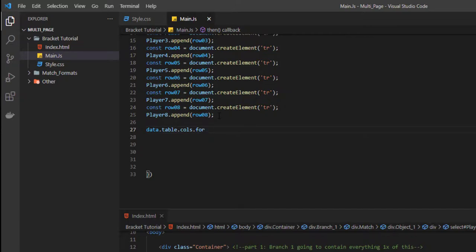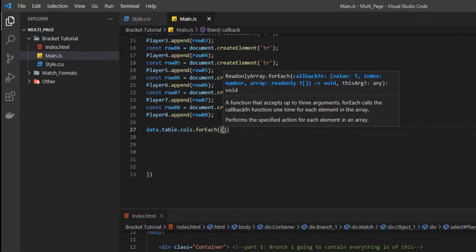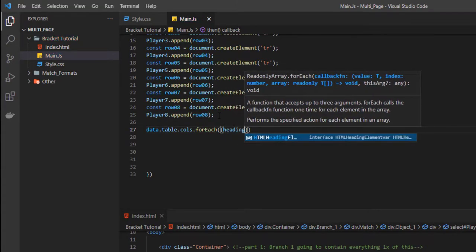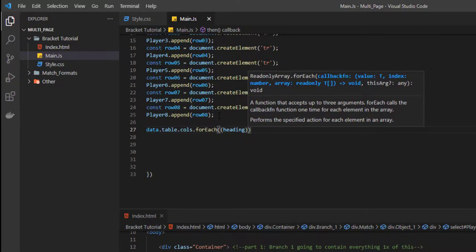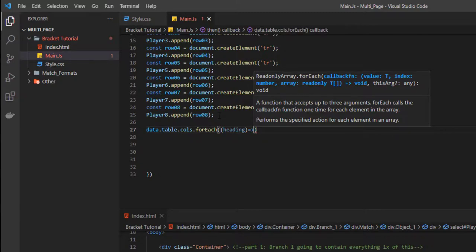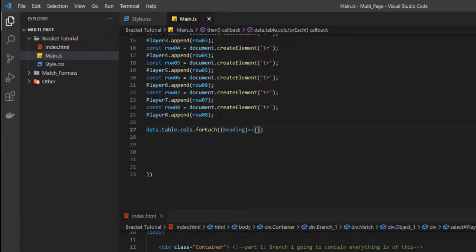For each. And we're going to create a new variable called headings, and in this we want to do the following. Let's see. Here's where it gets complicated with the parentheses and everything. Seems right so far.